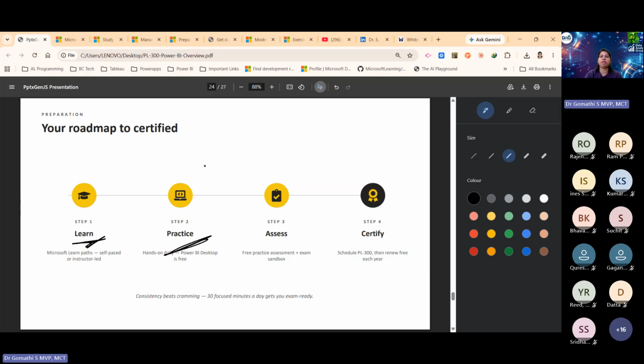For example, one of my trainees was completely dependent on the dumps. When she went there, they had changed the question format. For example, what was a drop down select in the dump had changed to a case study question with a different kind of format during the exam. So don't completely rely on the dumps.